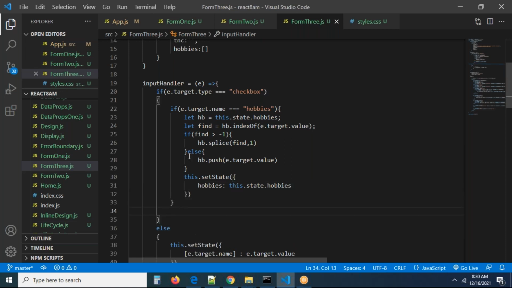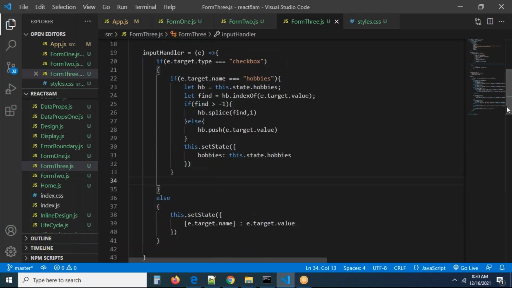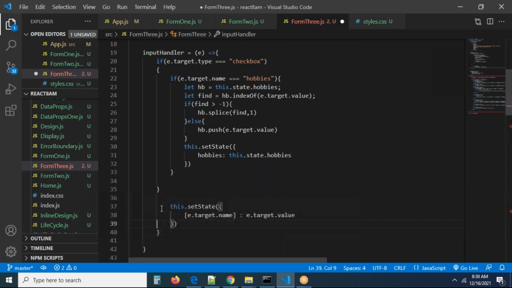If it is a normal checkbox, what I need to do, if it is a checkbox, there is one more thing, right? I think here, okay, this we wrote properly. This is enough, I believe. Okay, let me remove this.